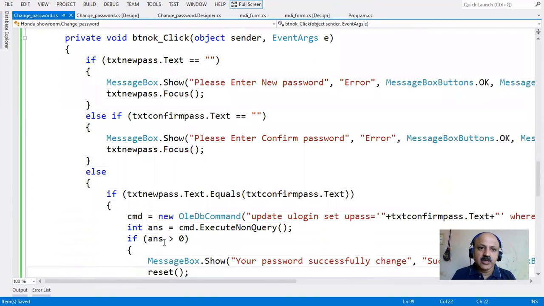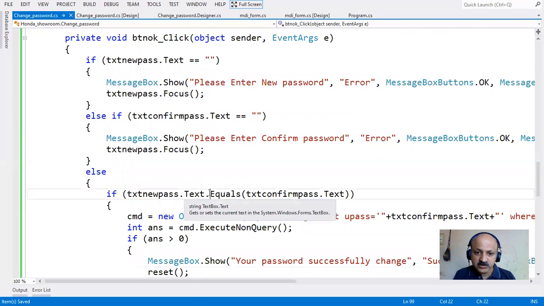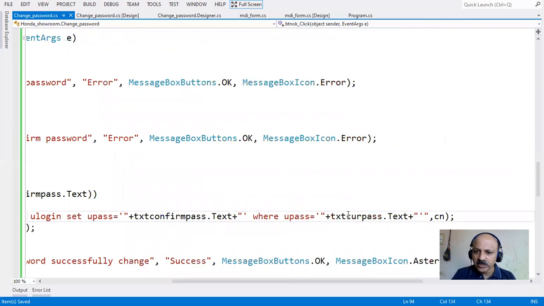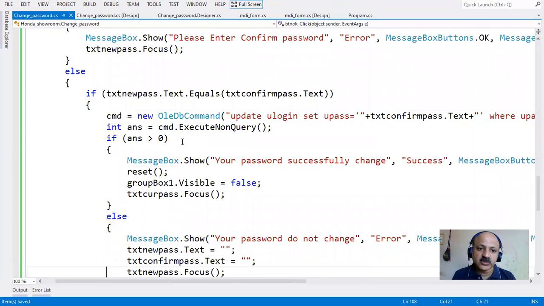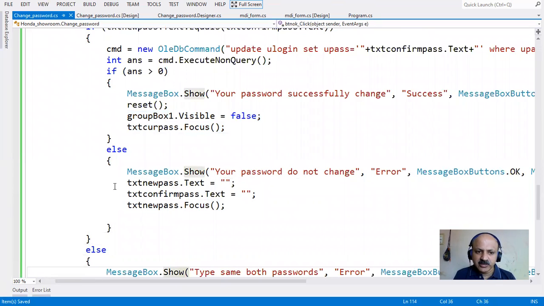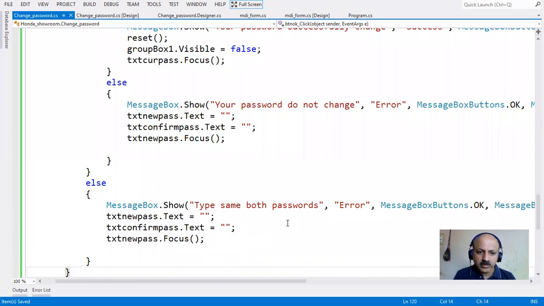And now the very last important part, I can summarize. So for the okay button, first if blank, so please enter. Confirm blank, so this is enter and focus, and if both are entered, we can use the equals method. Both are same, so then we can update. So only update query. So confirm and update, where we match the current password, and we already confirm that the password exists. So we can take the continue button, meaning that opens group box one, and then the update query is successful, your password is successfully reset, and then group box one is visible false and focus on current password again. And then if they do not match, we can take a do not match error, and then we can clear all, yes, and run and focus. And if not match, type both properly, so yes, and that is the same.